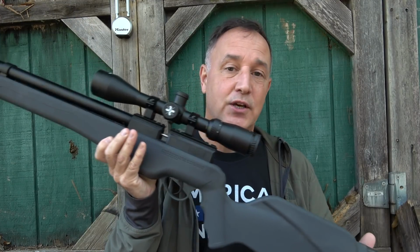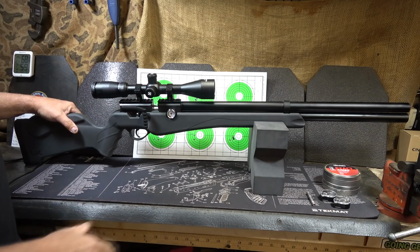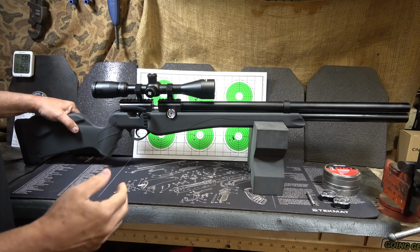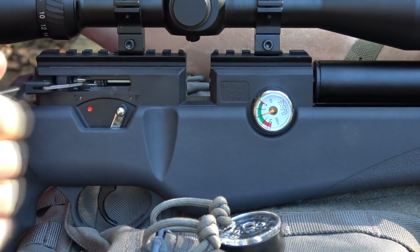But there's a lot of really cool features. But there's a nice break action pellet gun. One thing is that it has a nice ample cocking lever.